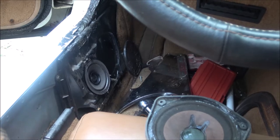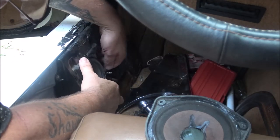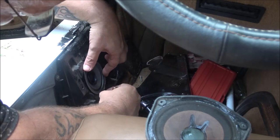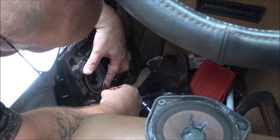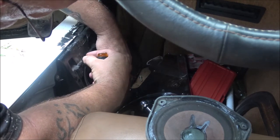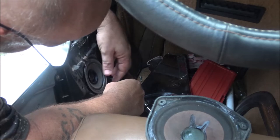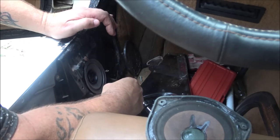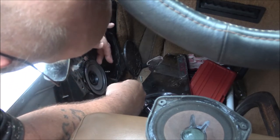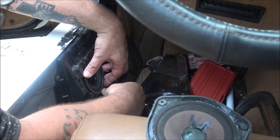So, I'm gonna put these screws back in here. This has been cut out for this tweeter. So, it sounded good other than the crackling noise it was making. Of course, like I said, this is probably not going to be long term, because I'll be putting new stuff in it. Trying to keep my bald head out of your way.